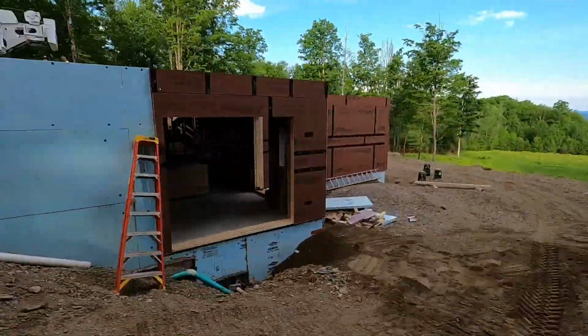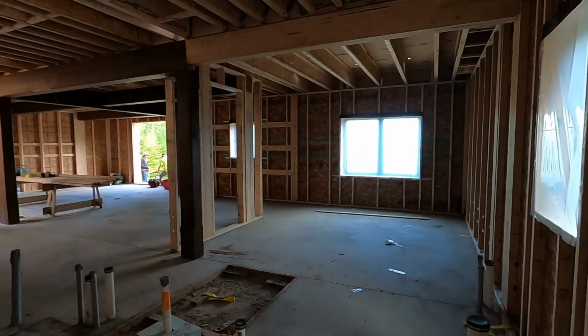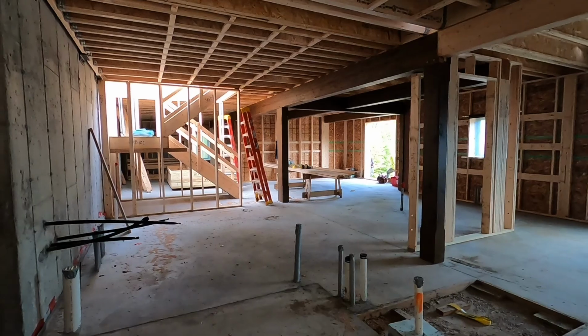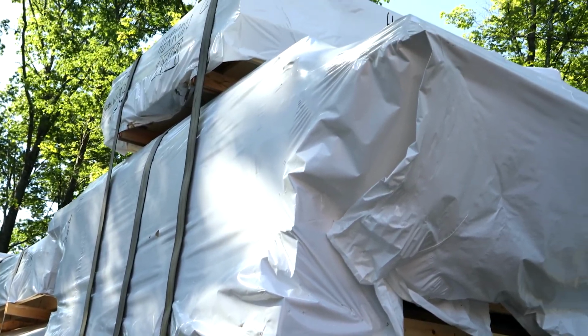We came for one day, laid out the foundation, laid out the walkout walls, put up the corbels that hold the floor system, and got information to bring back to the shop for the walls to actually be built: how long they needed to be off of the concrete, how tall they really needed to be to match up with what's here. Then we came back, set the walkout walls themselves, the timber frame, set the floors, and buttoned everything up. We left for 2 days so that they could backfill around the foundation and clean up the site a little bit, and then started bringing more material in and got all the first floor walls up on the first day.